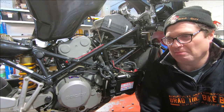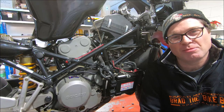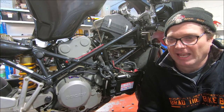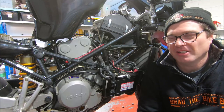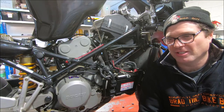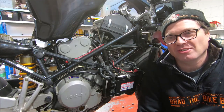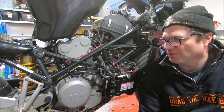We used to do this on mid-90s Moto Guzzis, and the assumption that if you did the TPS properly and the idle mixture properly, that it would be right, was just completely wrong. The mapping on those things was just so bad that it didn't matter what you did. Generally, if you played with it, you usually made it worse. But these days, things are a lot better than that.